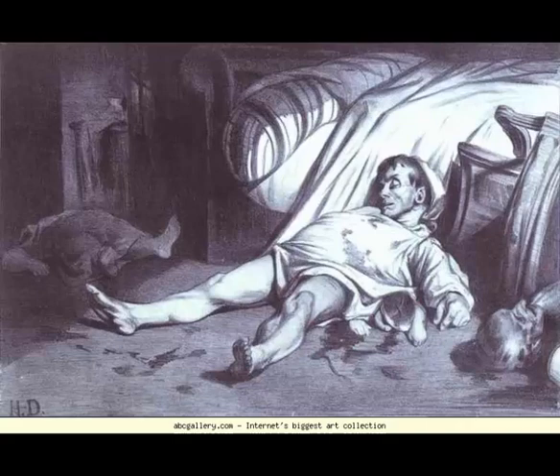This print depicts an event where there was a raid on a residential building in the night. People are shown in night clothing — they were surprised and killed in a very defenseless state. Daumier more than likely had never seen anything like it, but had heard about this event. This is his take on it, how he interpreted it and how he wanted people to see it.